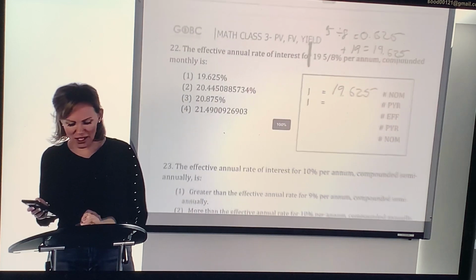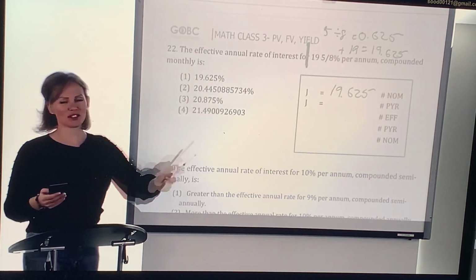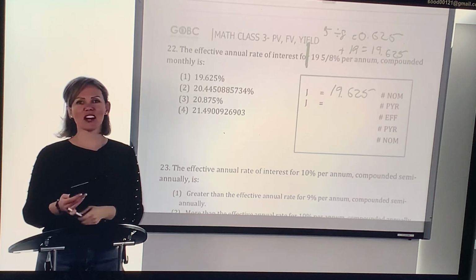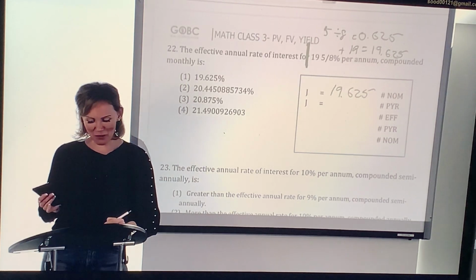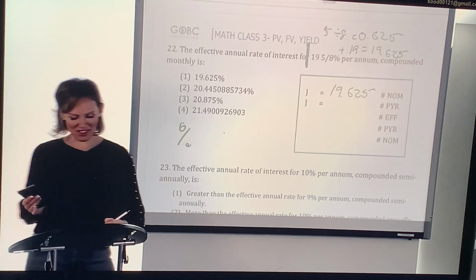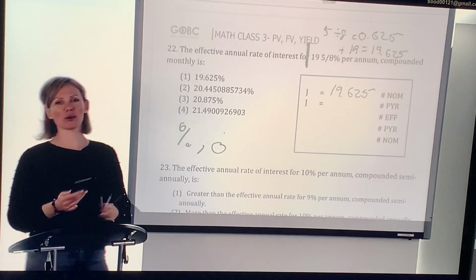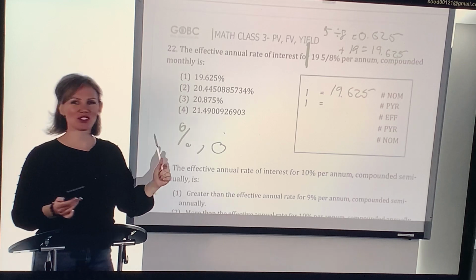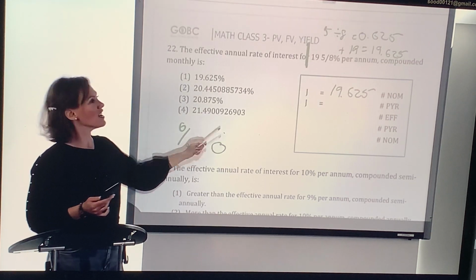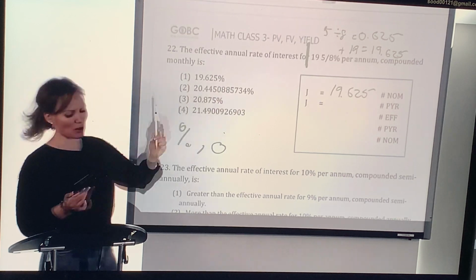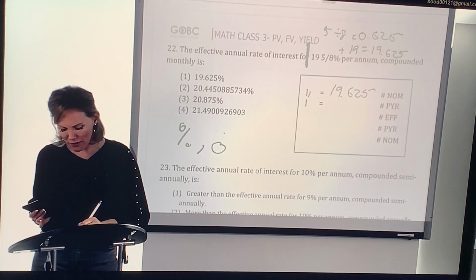So my question is, what do you have? Is that a J1 19.625 or a J12 19.625? How does the rate express itself? The rate comes up first, then there's a comma, and after the comma goes its compounding. Remember how many times I asked you to pay attention? The rate always comes up first. It will say whatever the rate is per annum, comma, compounded this. So what you have is 19.625 compounded monthly. That means you have it as a J12. Okay, that's what you have.